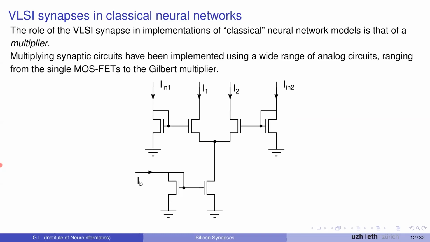Sorry, there was a question in the chat. Generally, could you implement a neuromorphic approach n times and average the results to increase reliability? Yes, that's one of the tricks that we do. So the price that you pay is not so much power, but area. So there, again, if you want to do, for example, vision, where you need to process many, many pixels in parallel, if you need to average over 10, 100, or 1,000 neurons, it becomes very expensive.